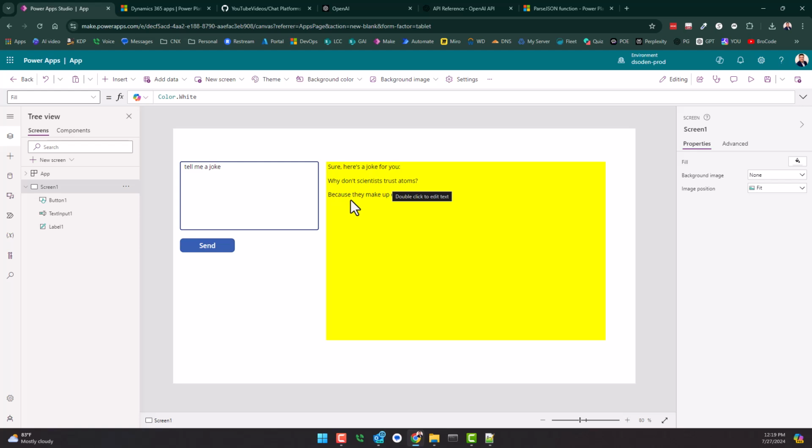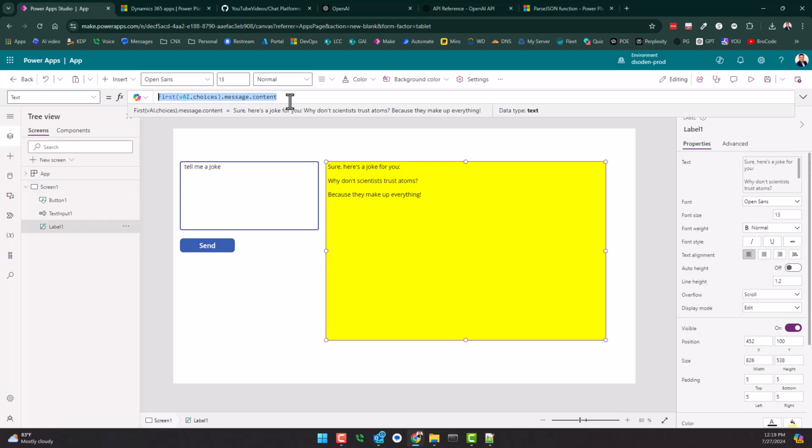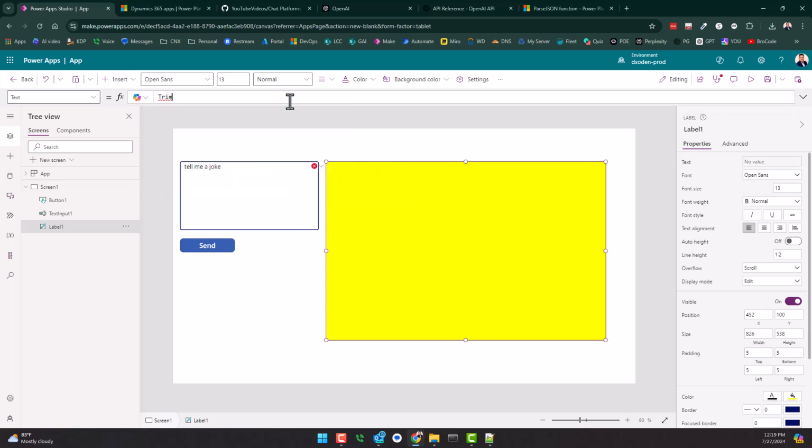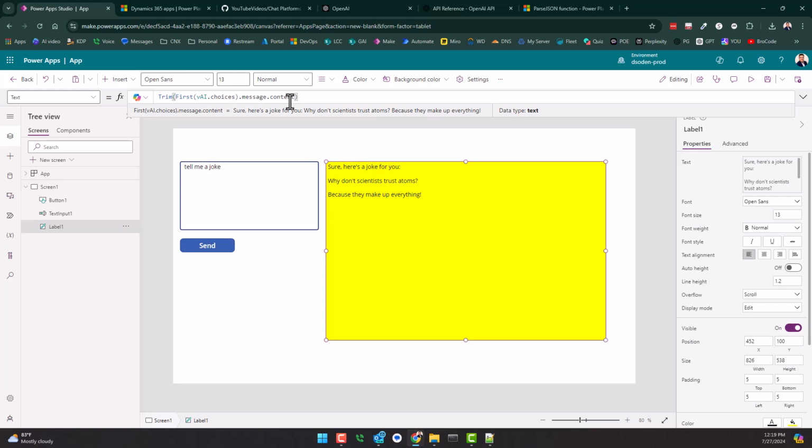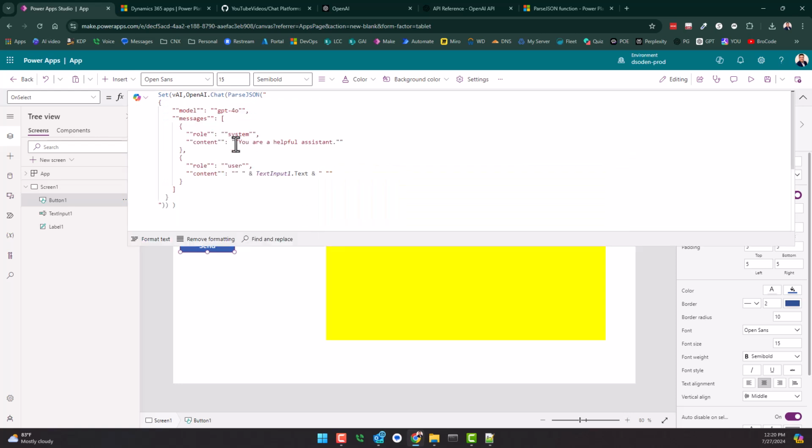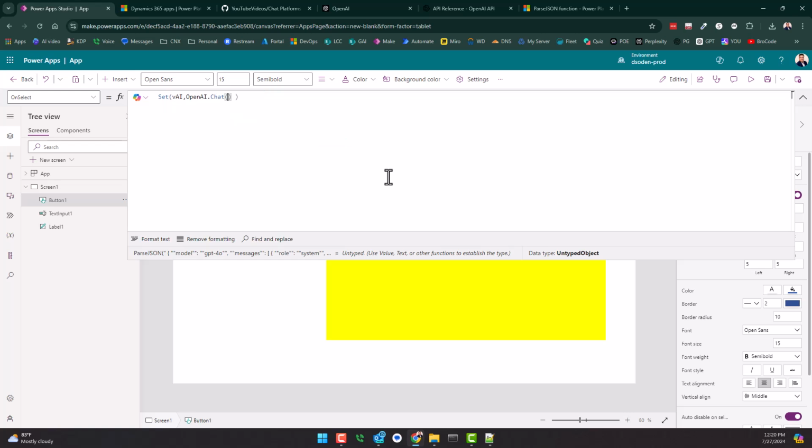All right, so if you run into the problem where you get unwanted spaces, and I always do this anyway as a good measure, just in case it comes up, it doesn't hurt to do it. But now, if it ever does happen, I don't have to worry about those extra trailing spaces or leading spaces because that's what trim does. And so one of the things that I could do here is, instead of doing this all like this, even though this is functional, I could have put all of this information inside of a variable. So maybe I would do something like this.